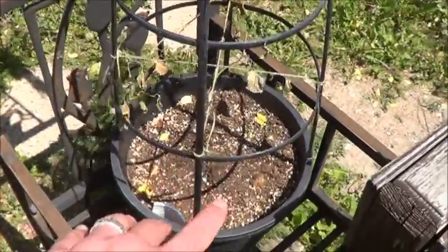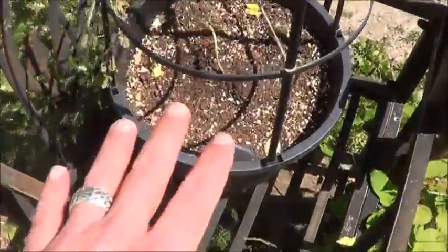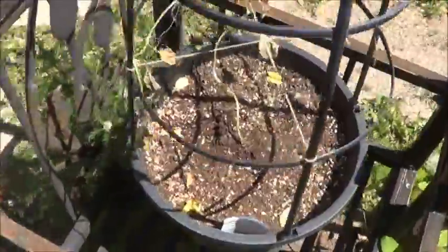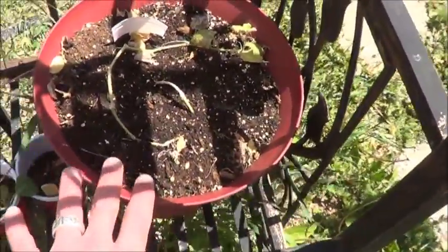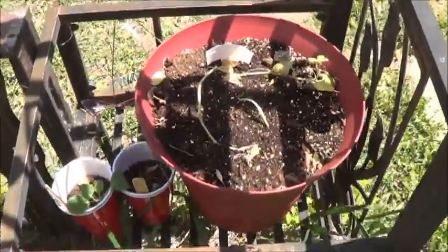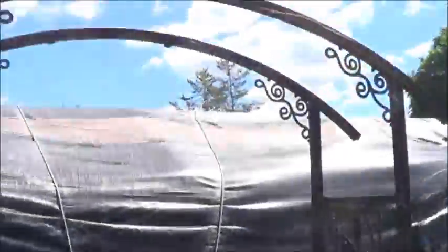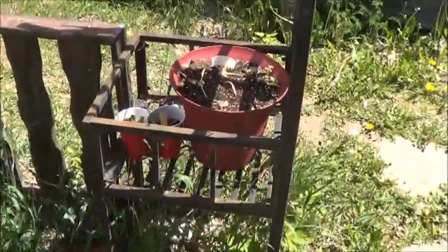Sadly and somewhat predictably, the 2 melons that I brought out from starts have died on me, but I did plant some more seeds in here. This is going to be early dews if they sprout in time. And this would be the Galia melon, basically one of the cantaloupe varieties. So a cantaloupe and a honeydew, hopefully taking over the archway. Like I say, if it grows, it should be beautiful, right?